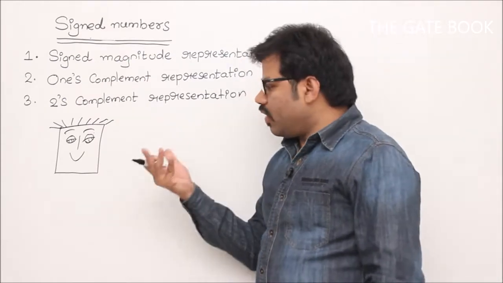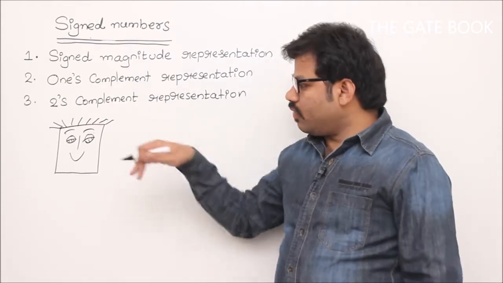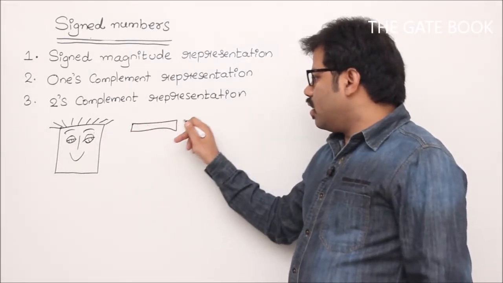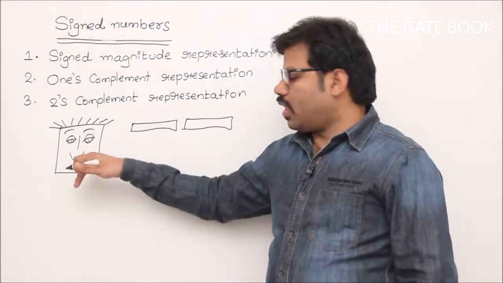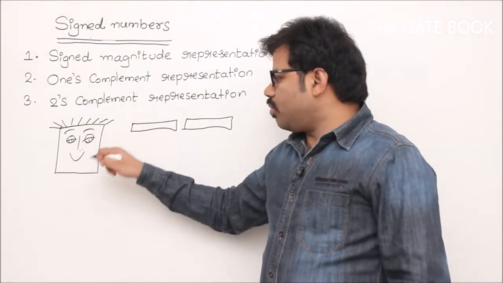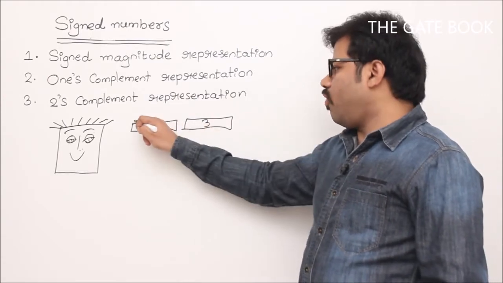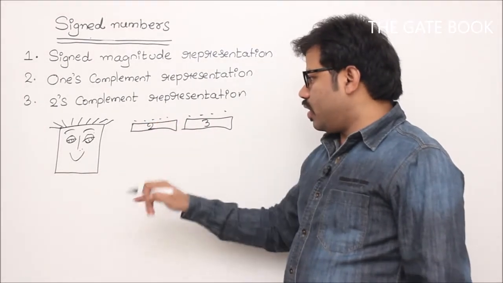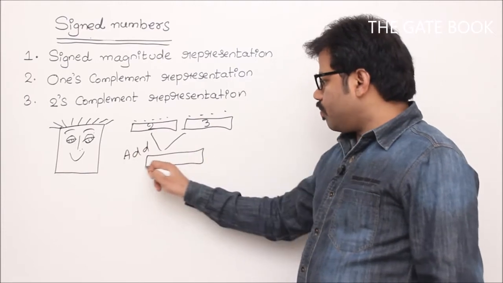Now let me bring our computer into the picture, because this entire story, whatever we are studying, is only because of this computer, right? Now we'll ask, my dear computer, can you understand integers? Yes, I can understand. But how do we know that this computer understands that these binary patterns are integers? Very simple. The computer is nothing but circuits, right? So if you give integer 2 and integer 3 using some format, we'll discuss that, and you ask the computer to do addition, then the output is 5.